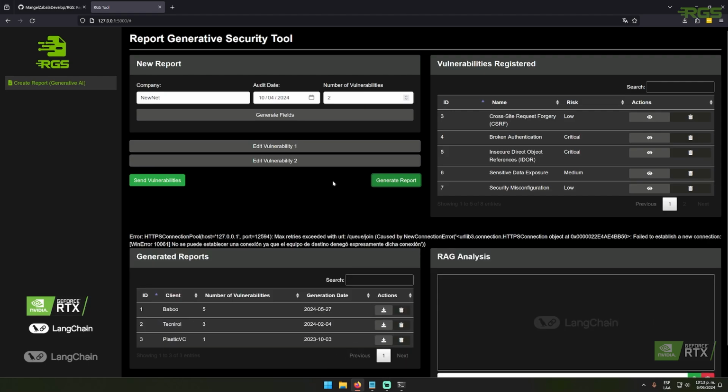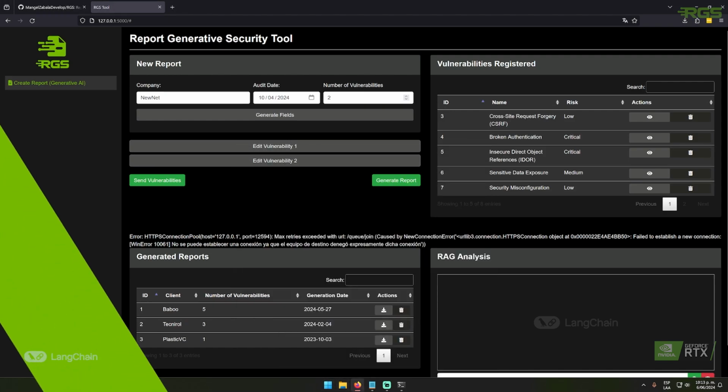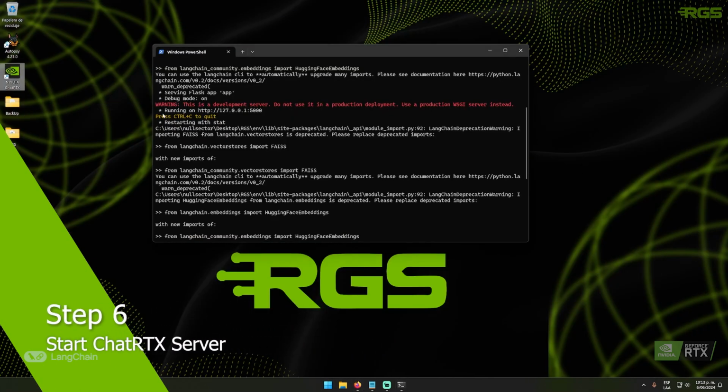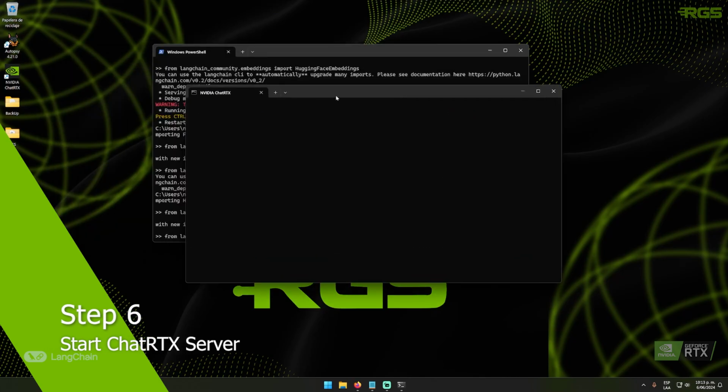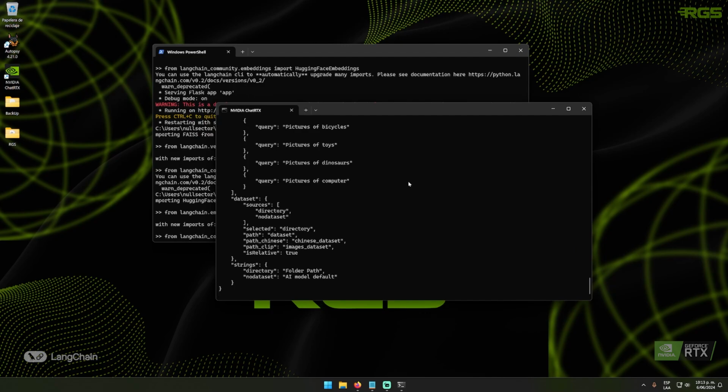I forgot to start the Chat with RTX, so don't forget to start the Chat with RTX first. It is important to know that in this case, the application is by default on a port, so you need to specify the port you need to deploy.